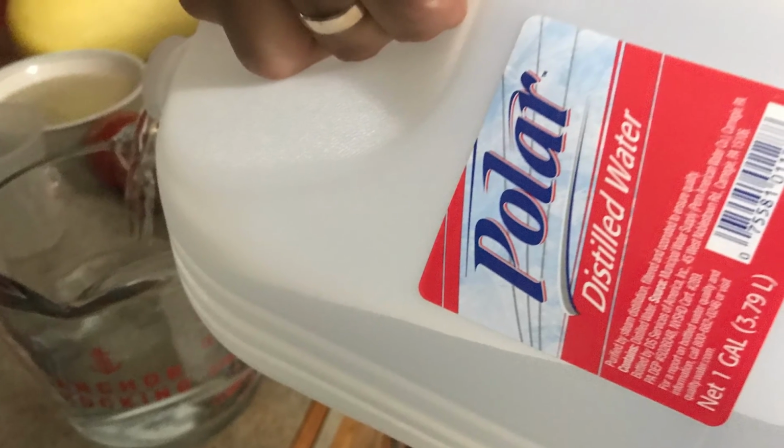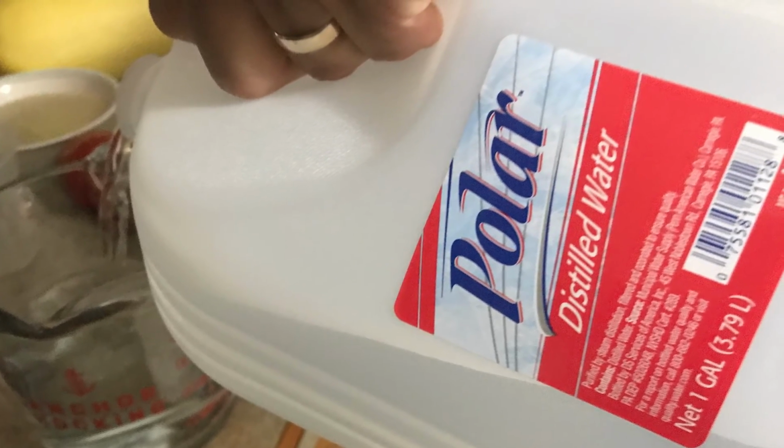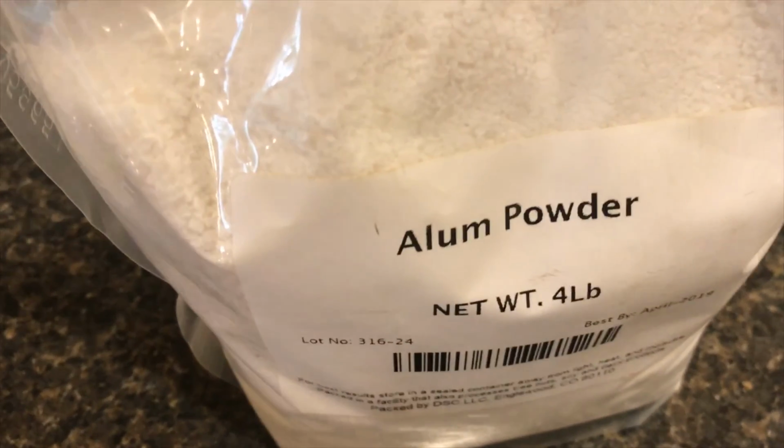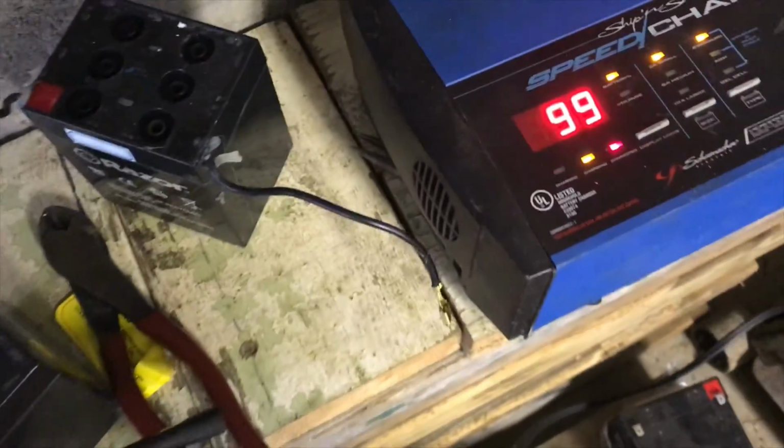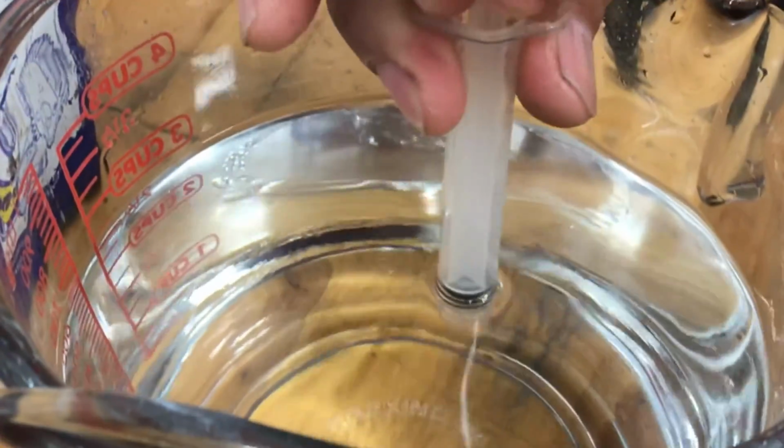So I'm going to keep trying different things. I'll try the alum. I'd also encourage everyone to continue to take a look to see if these batteries can be recovered. Once a cell has too much sulfation on it, it's a big challenge.